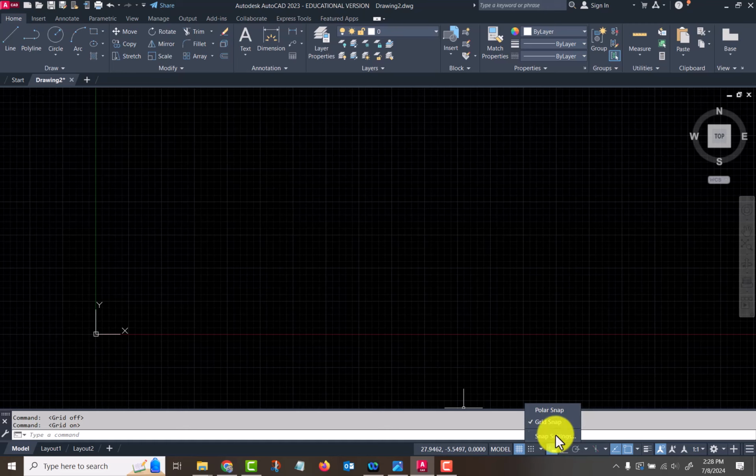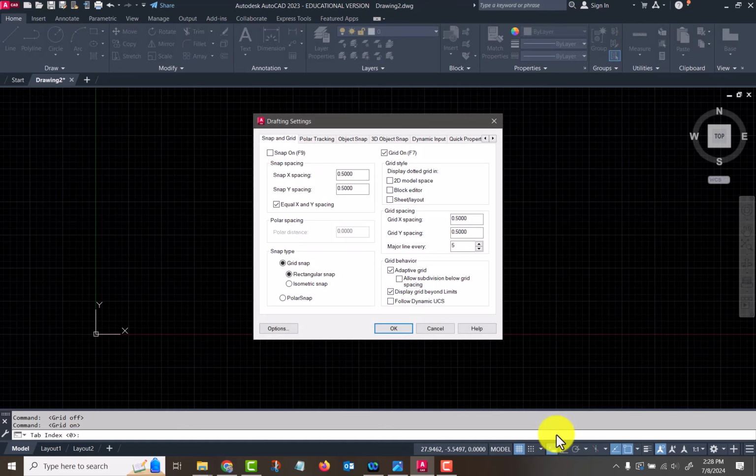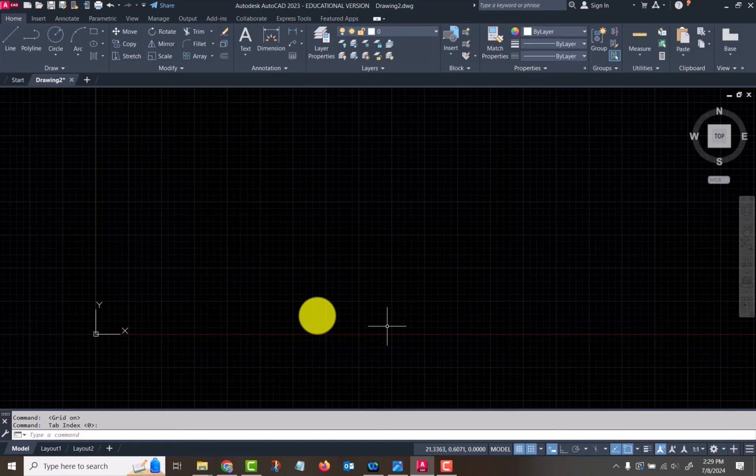and if we look at these, let's look at the snap settings. And here's where we can make changes to our grid over here. So the grid spacing is a half of an inch, okay, in X and Y direction, with a major line every 5 lines. Okay. If I turn snap on, and my snap settings could stay the same as my grid, or I can change them here. So I'm going to say OK there.